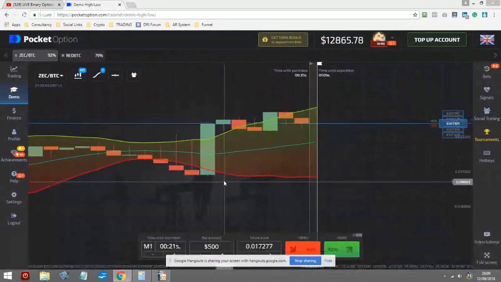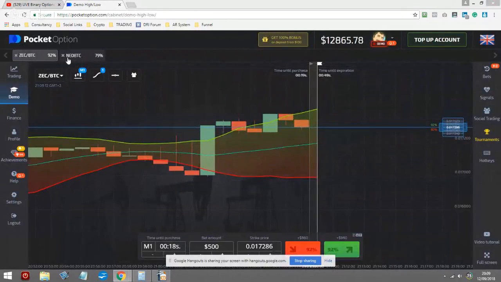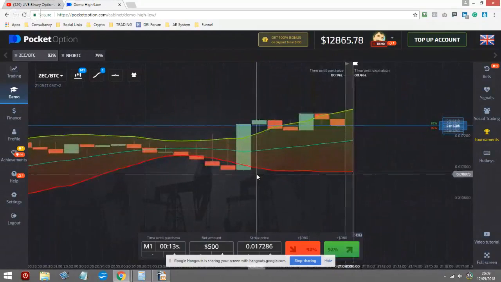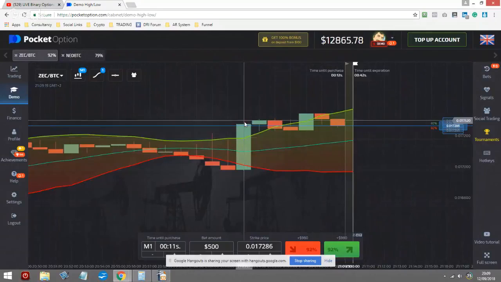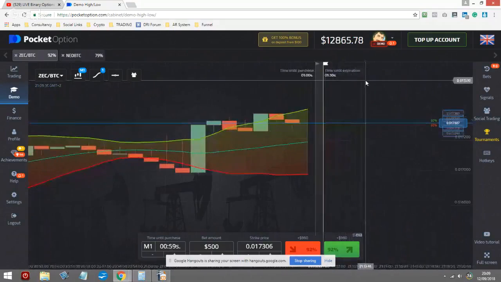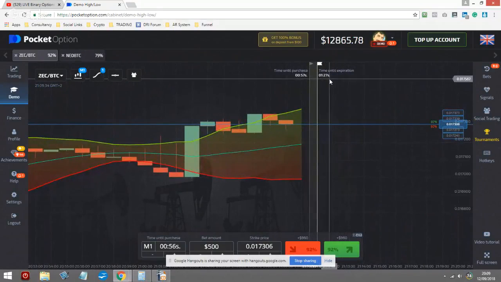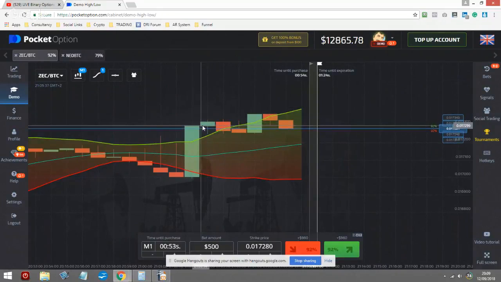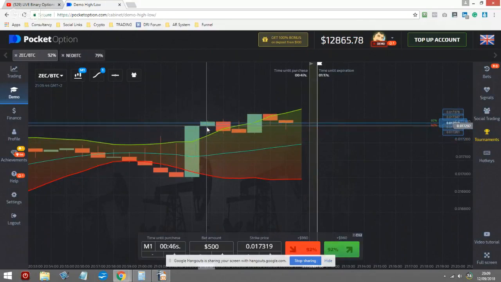So I'm at Neo BTC. Okay, that's where I am at the moment. And we're going to look at this big green candle. Okay, so the price went up. Okay, and as the price went up, you would have been on alert because you know the price has gone up. You looked at this right-hand countdown till it got to about 4 or 5 seconds, and you would have then placed a down bet because if the price goes above the Bollinger Band at the top, our system is telling you to place a reverse bet, so to go down. So you would have placed, in my case, a $500 bet that it would have gone down.